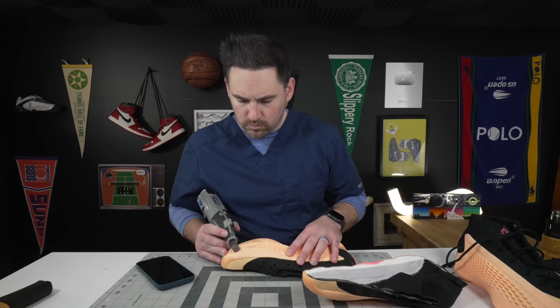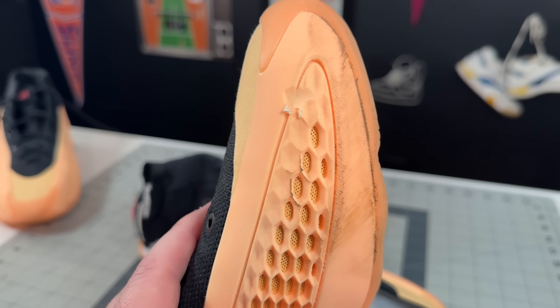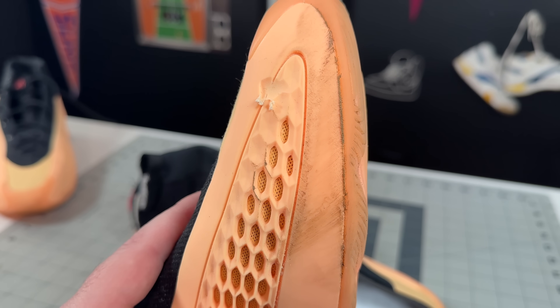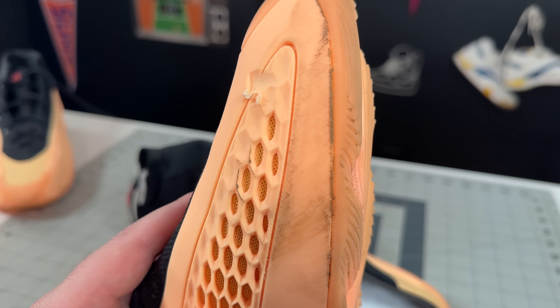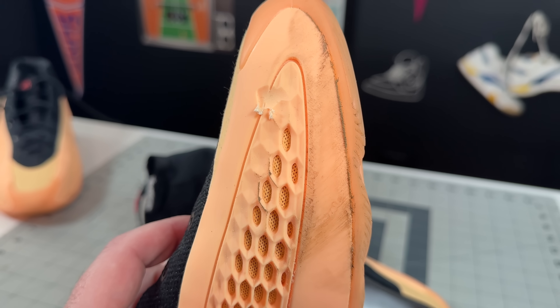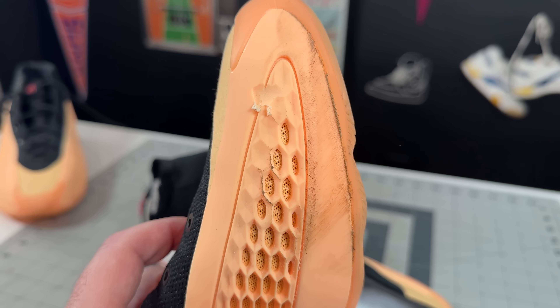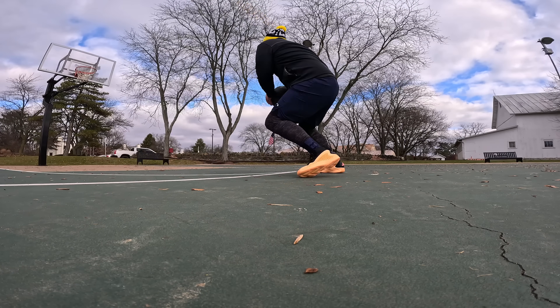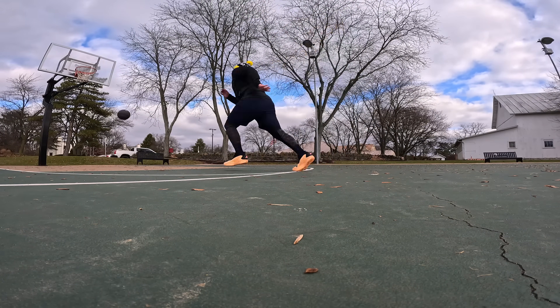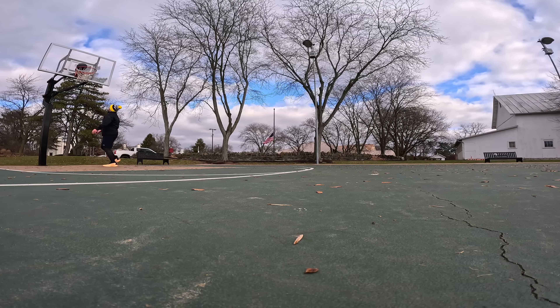On the upper durability test — 10 seconds with the highest grit sandpaper — the burr does start to pummel through that molding, however because it's so reinforced and thick I honestly don't think it's really going to matter. I was sliding and dragging these outdoors a lot and started to make them look a little weird, but it didn't get anywhere significant. The shoe will look worn but you'll still get decent durability, better than shoes that just have a textile on the medial side, especially if you're a dragger or slider.